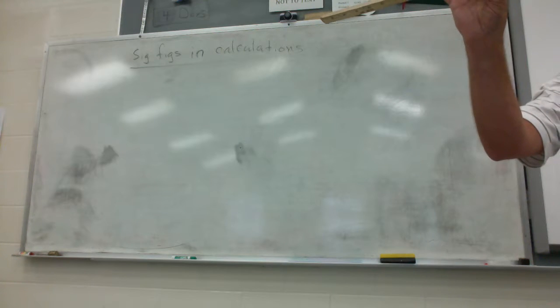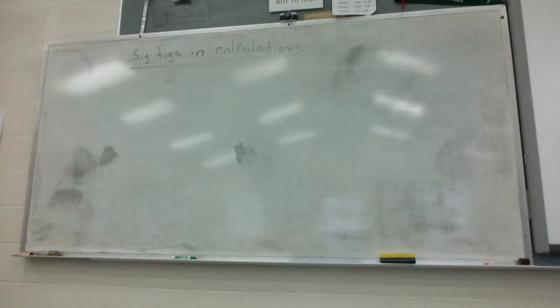Go ahead. 0.3. 0.3. And what did it end up having to be? 0.3, dead on. Okay, so you guys are good at this, right? Here's why this matters. Let's say we're going to measure the perimeter of the room.